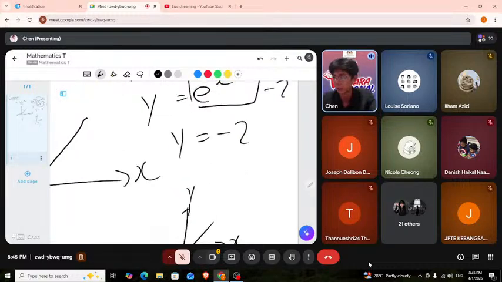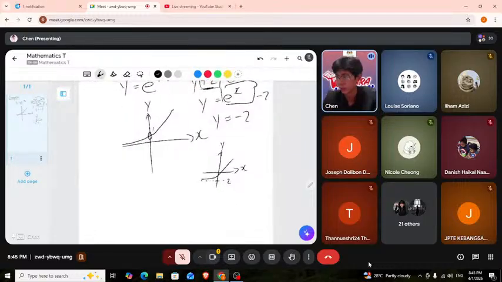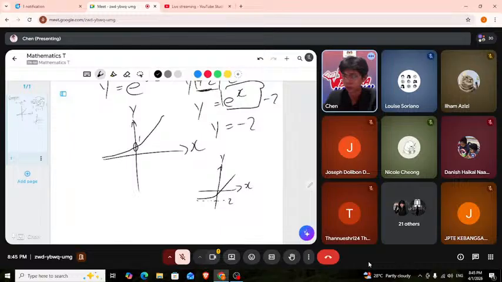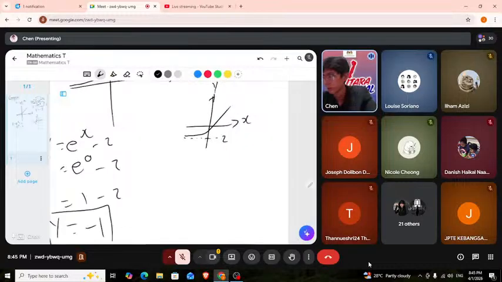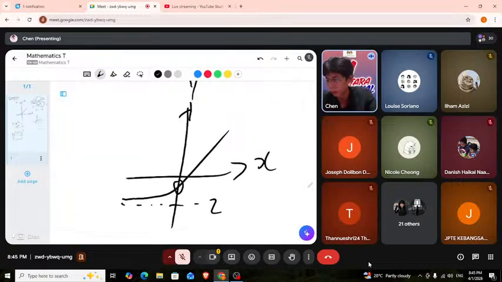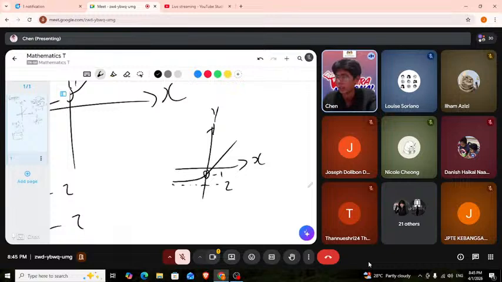If you want to find the intercept, it's the same process. I'll just show this part of it. So usually what will happen here is y is equal to e^x minus 2. Let x equal to 0, so this, and then plus 2. So this is your y-intercept, right? So right here, this part is negative 1. And that should be your answer.